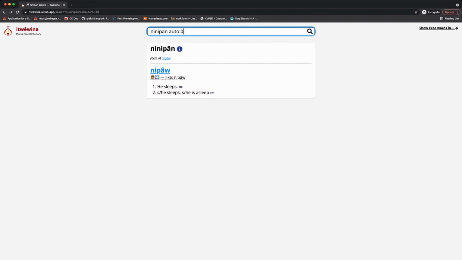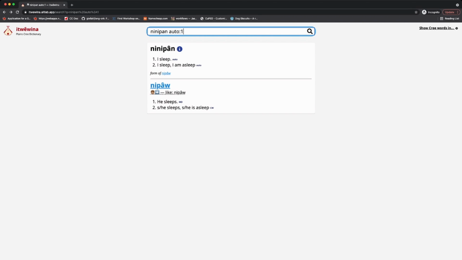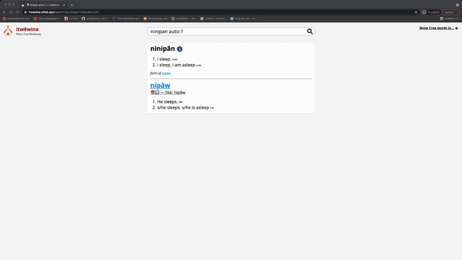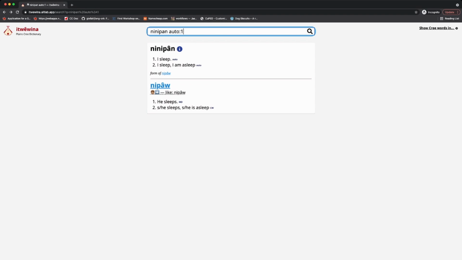If I turn this off, you can see we get this, which doesn't have the translation at all, but if we put it back like that, we get the translation. And this is all done on the fly. So this is done with computational models rather than listing out every possible option.